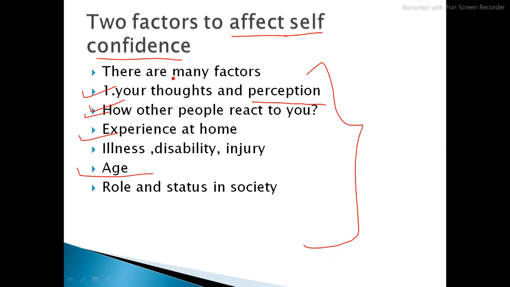Experience at home: whatever experience you are having, there are thousands of motivational stories. Many people, like Dhirubhai Ambani, dealt with so many personal problems in their life, but they became so successful after that. So based on a single situation, we can't judge that we cannot become a self-confident person. And disability: there is an IAS officer lady who is disabled. So these are things we need to fight.